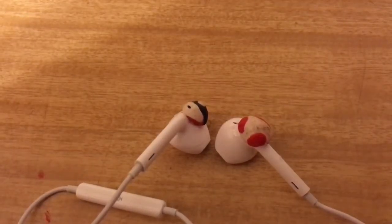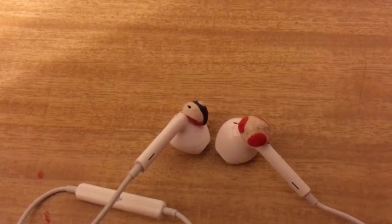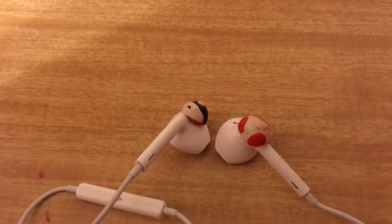Today we are going to be making DIY earbuds. I have made a pokeball and a yoshi egg, and I have also made a kitty cat.